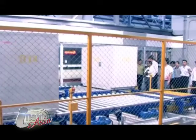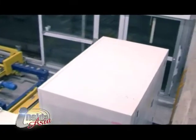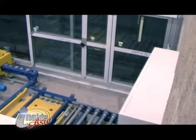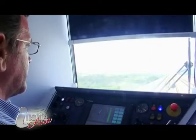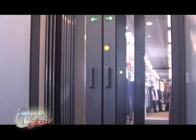So the cargo area is located in the back? No, as we move along, the front. Oh, in the front, not in the back. Yeah. I see. So as we move along, the containers will also carry the luggage there. Yeah, you can also see from inside the train how the container is transported. So how about the train conductors? Where are they? We don't have the train conductor. We don't need, because our system has the automatic gate. I see. So it's sort of autopilot. Autopilot. We have 1 train driver, but not train conductor.